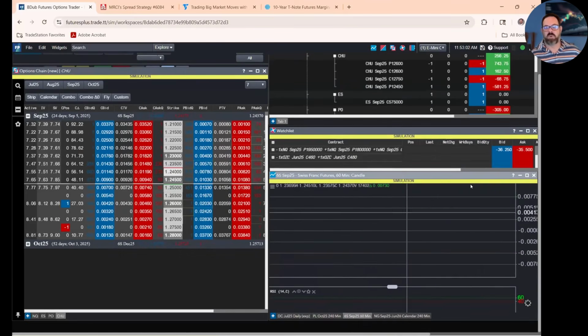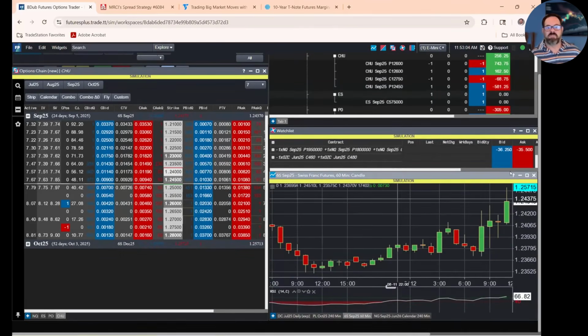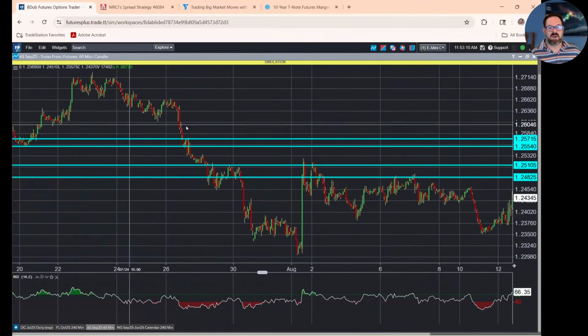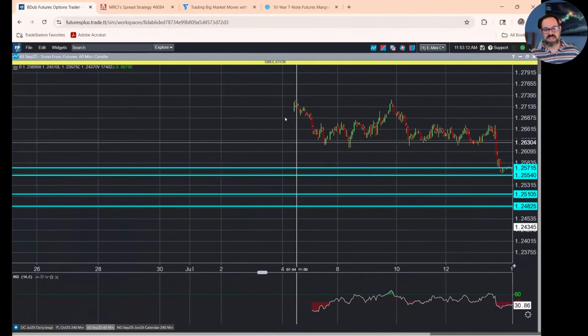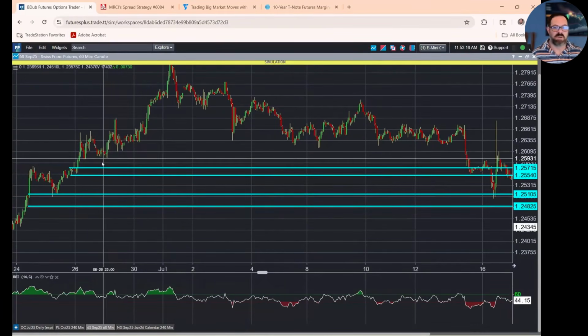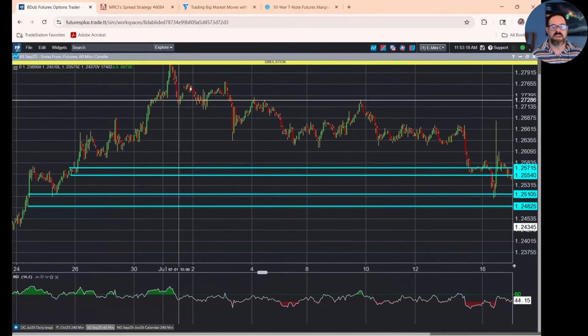It was definitely profitable for a while. I'll show you where and when. If I zoom out, here we go. This was put on a while ago, and I forgot to get out of it. I went on vacation, just came back. But in early July, late June, I put on this spread because I expected prices to be moving up.